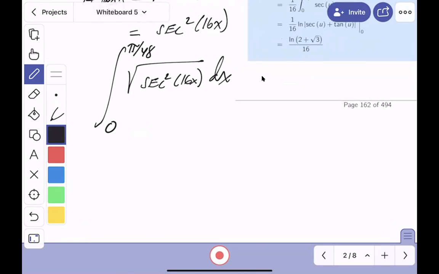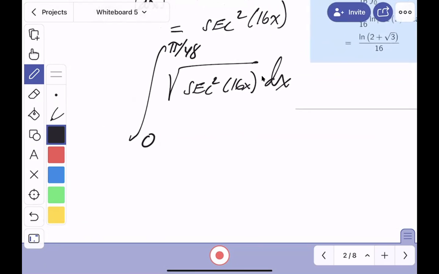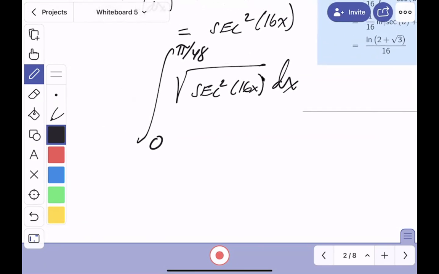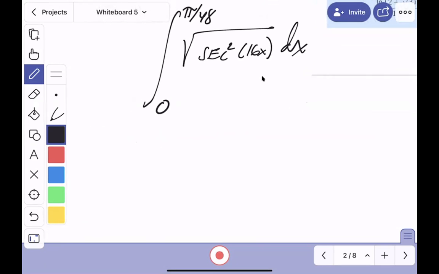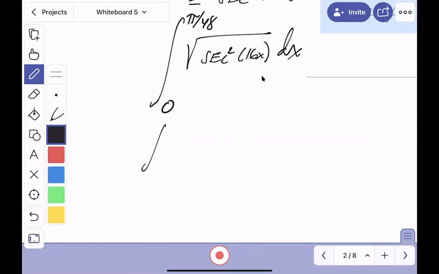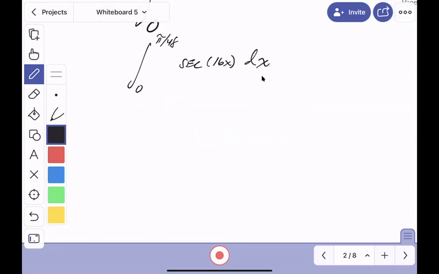Well, I've got to be careful about this because the square root of the secant squared is actually the absolute value. But in that range of numbers, it's going between 0 and pi over 3. It's going to be positive. So this looks like a fairly easy integrand. I just may not be able to remember what its antiderivative is. All right, I'm going to keep going. I'm going to say u is 16x, du would be 16 dx, or 1/16 of a du would equal dx.